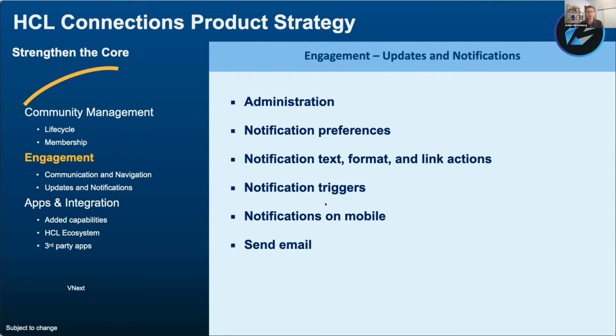And then the last aspect was send email. So being able to have more control or more options for sending mail to the community. An example here is being able to include groups that were added to the community in that send email function. So today I can go in and add a group as a member en masse to that community rather than having to add each member individually. That's great, but that group does not get an email notification if an email goes out to the community members. So if I'm only part of that community because I'm in that group, I'm not going to get that notification. So that's just another example. There were more that came up in that send email category.